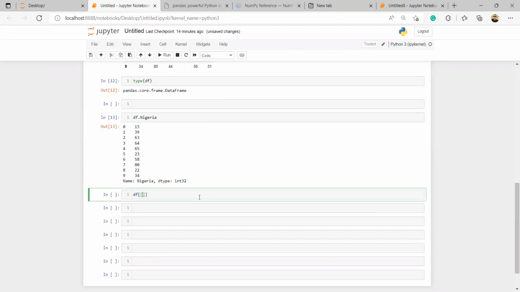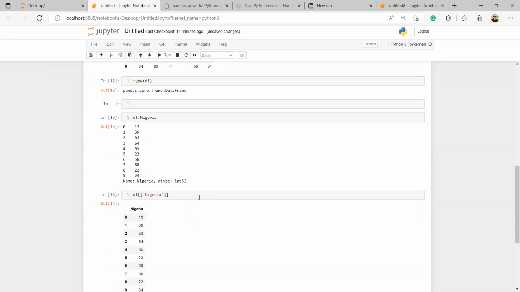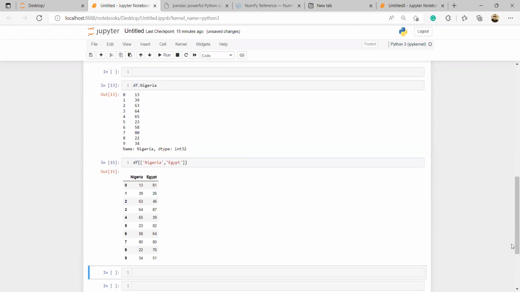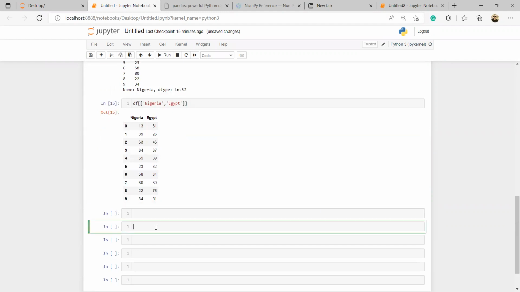Yes, good. If I want to add another country, maybe Egypt, I can put Egypt there. So we can extract the columns that way. And we also looked at the index location, isn't it?